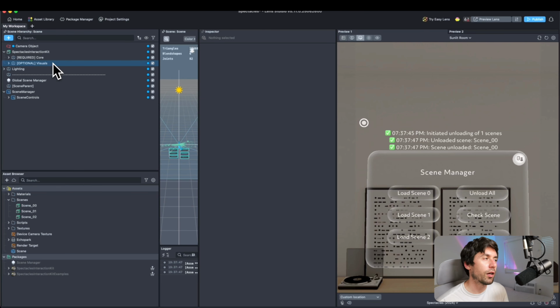A lot of people have asked about the fact that when you duplicate this object, which is called Scene, it breaks the Lens Studio project most of the time, or there is uncertainty about how to manage the project that way. This is a little bit misleading, so that's why I'm making this video. Here's the thing: you don't need to duplicate this object at all, because the concept of scene in Lens Studio is pretty different from the scene in Unity.